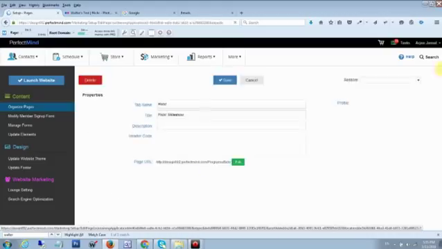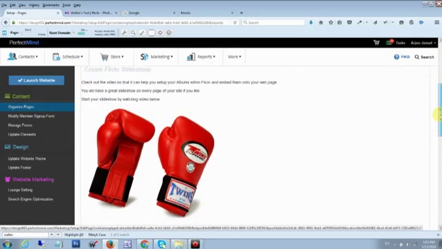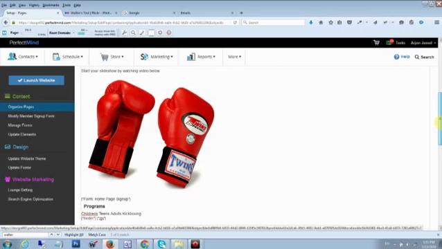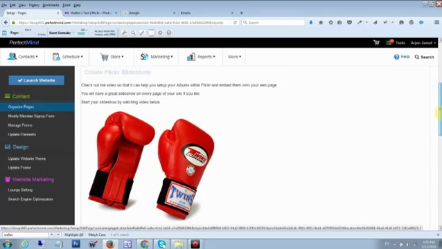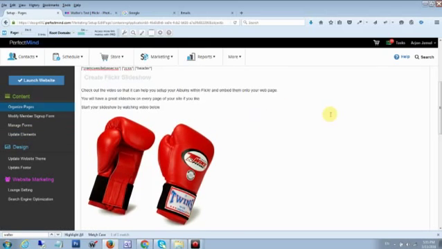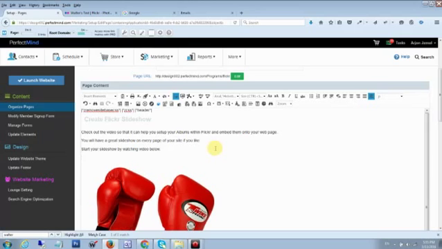Now once the page loads, I can slide down, and let's go ahead and put our cursor where we want the next slideshow to go. If this was the first slideshow, what you would do is place it right under the last line of text. You could hit your enter key a couple times, and if you want to add our new slideshow above the actual gloves, we can do it that way. So let's go ahead and do that.